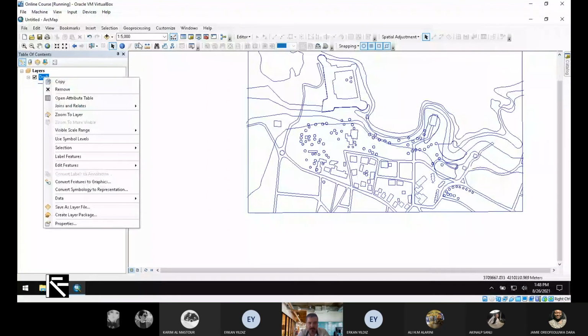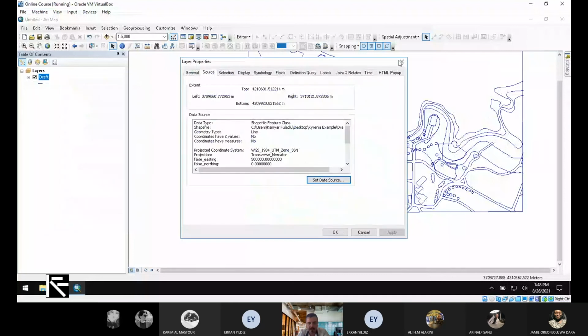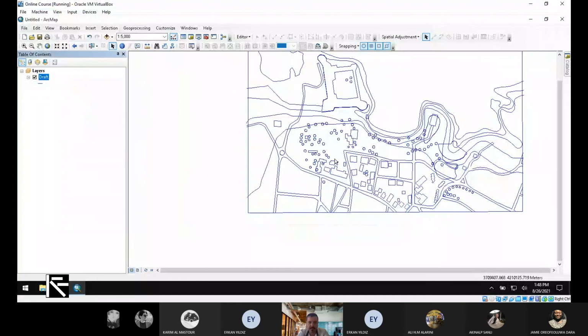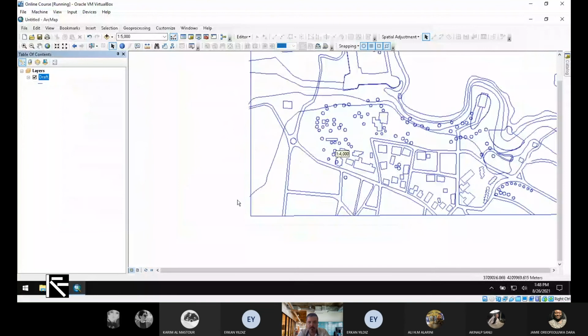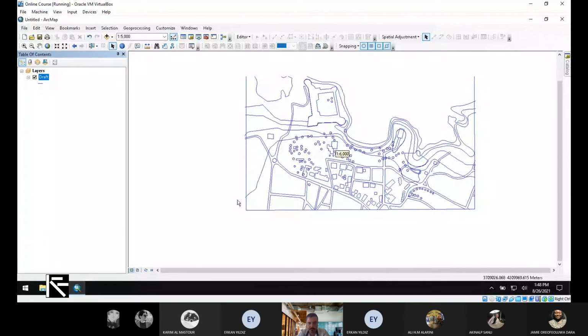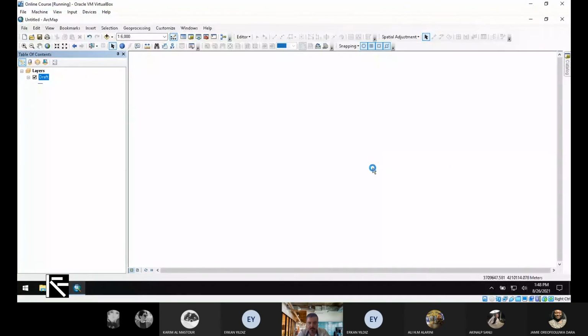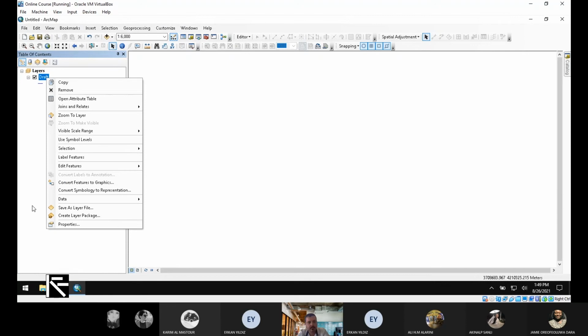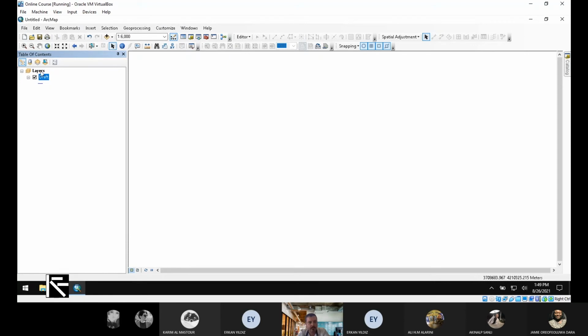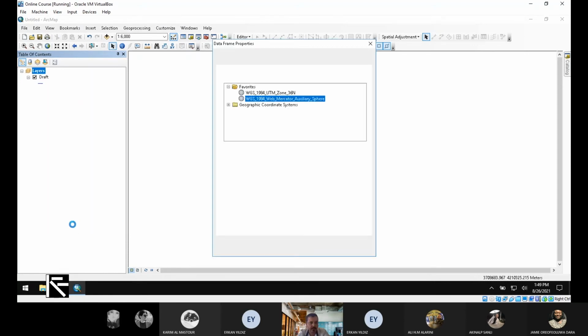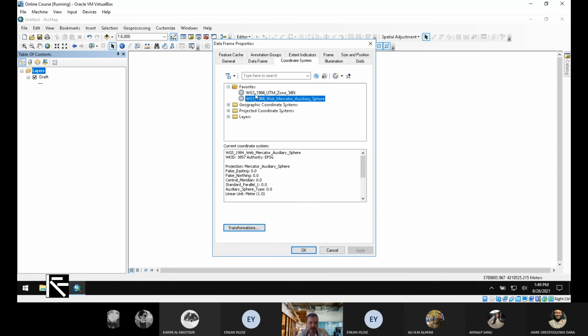And you see my scale appear. From this moment, I have my coordinate. Now I need to do a few steps. The first step, let's just zoom back to my layer, and also I need to change my layer coordinate as well.